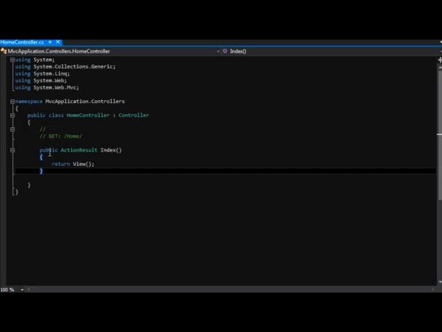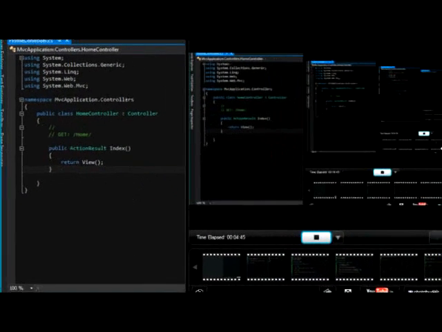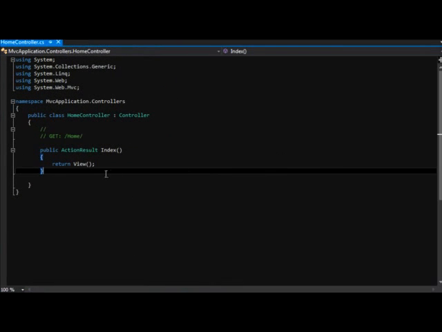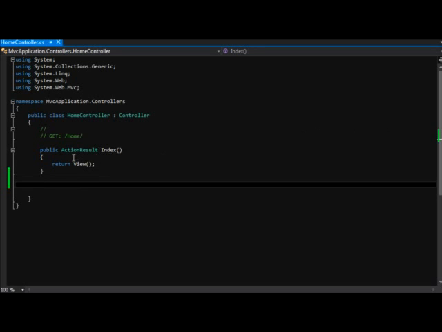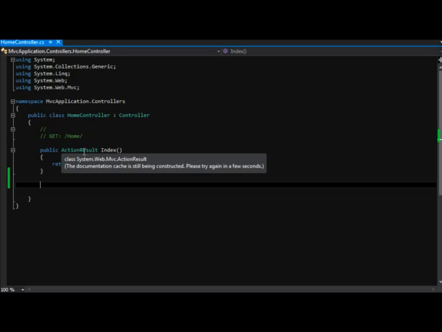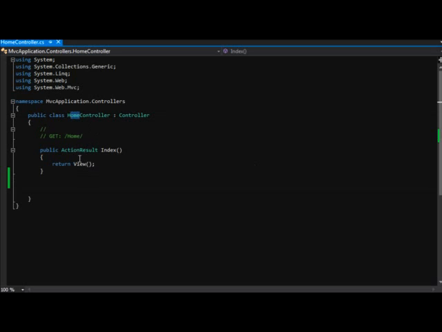Excellent. So it's generated this nice little bit of code for us here. So this is the default action. Index is the default action. You can change that in your routing tables if you want. I don't really know why you would. I can't really think of a general idea right now. But this is what will almost always be called every single time, it just calls the default home controller in the URI or URL.